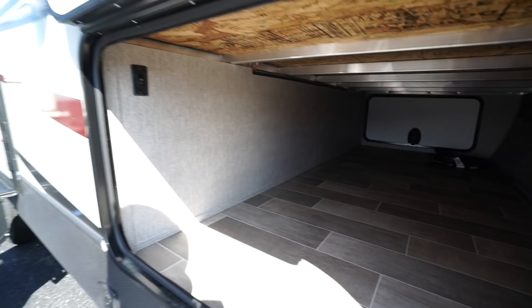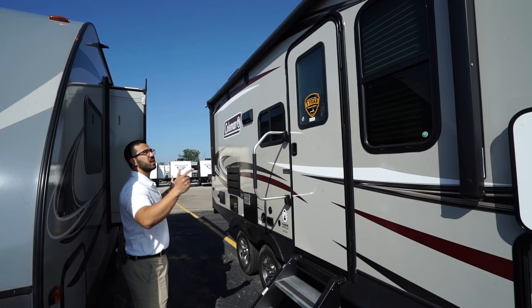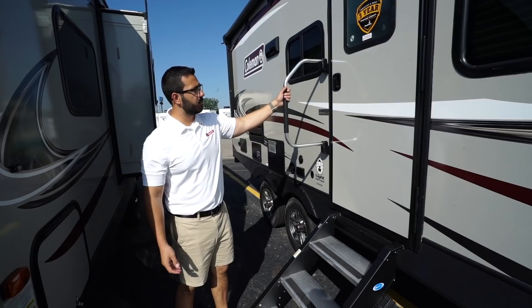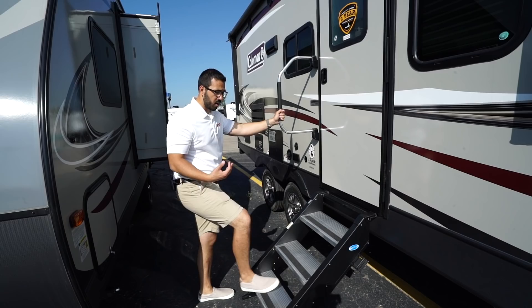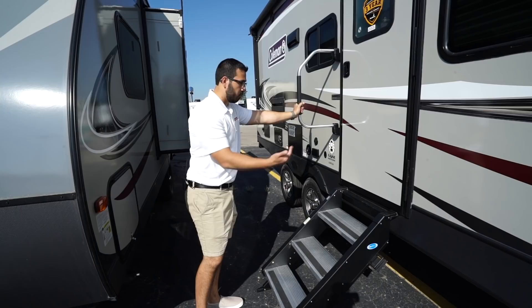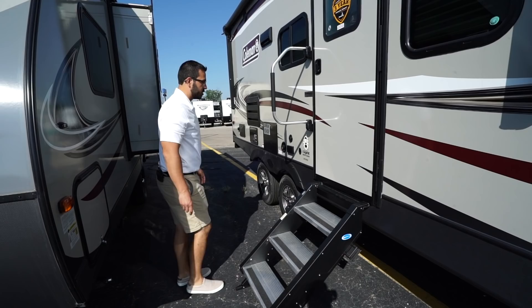Fully laminated sidewall on this product. You will also notice the power awning up top — touch a button to roll that out, same thing to have it go back in. The two outside speakers are connected to that multimedia center, and that unit is Bluetooth capable. For your entrance you will see the big foldable grab handle so you have good control when entering or exiting the RV. You also have the More Ride Step Above Step system — they are a very, very stable step. I'm over 200 pounds and you can see I can hop up and down on them with almost no flex whatsoever. It gets rid of that springboard effect when entering or exiting the RV. It also has aluminum treads so they don't rust, grip tape for added traction when wet, and the feet are adjustable so you can adjust the steps to the campsite.